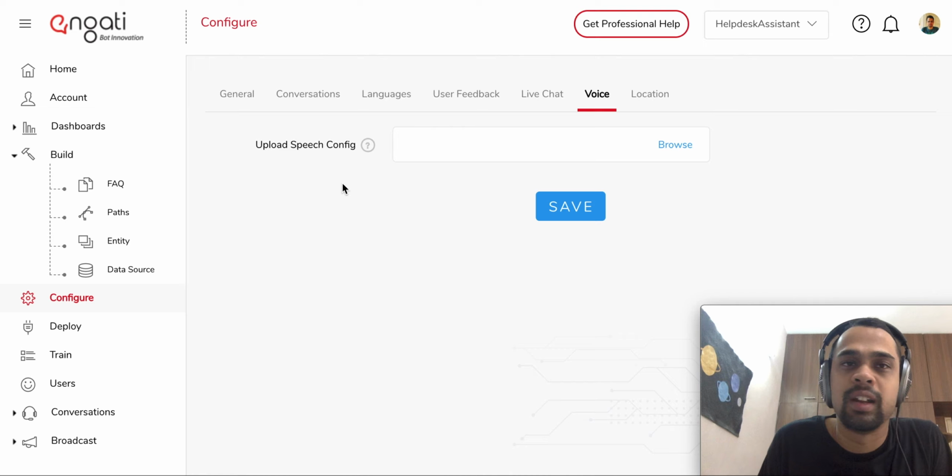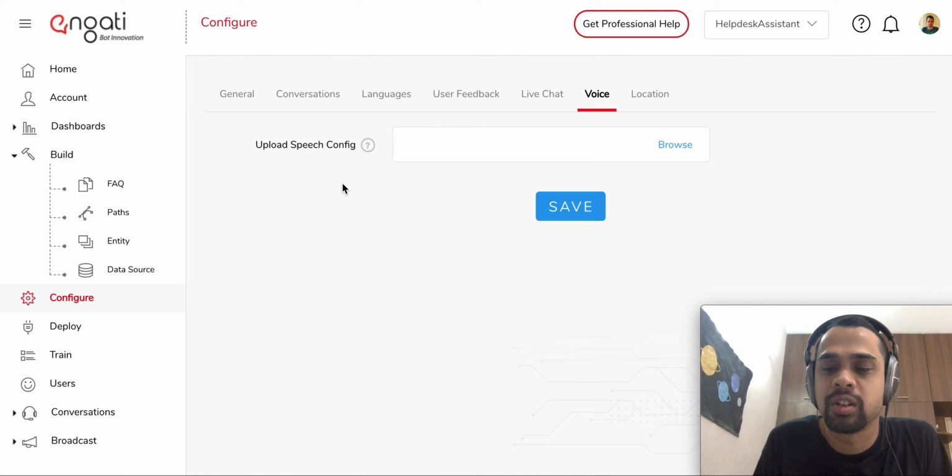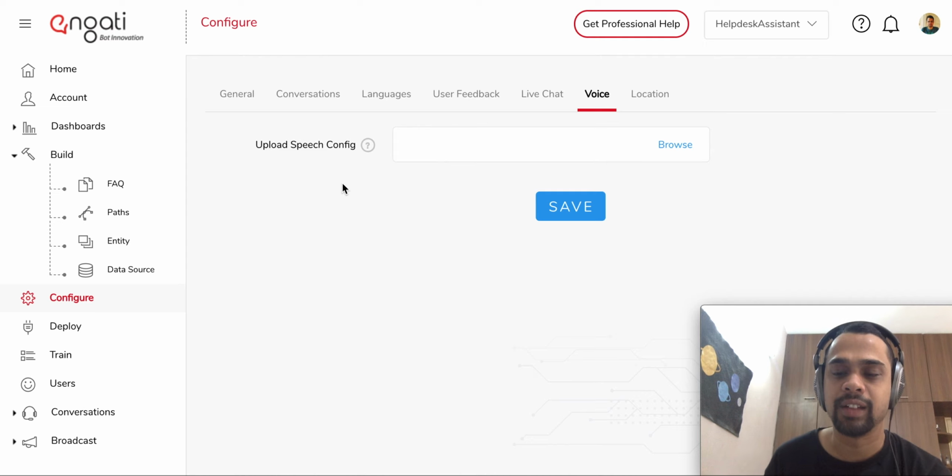It could be provided as a menu option. It could be part of an option in the default message path when the bot was not able to respond, or as we just saw, it can be part of the user feedback negative response, or anywhere else as well, depending on how you are designing your flow.